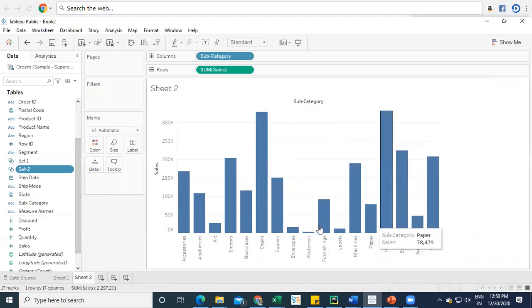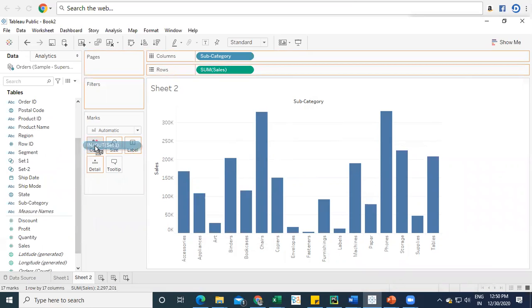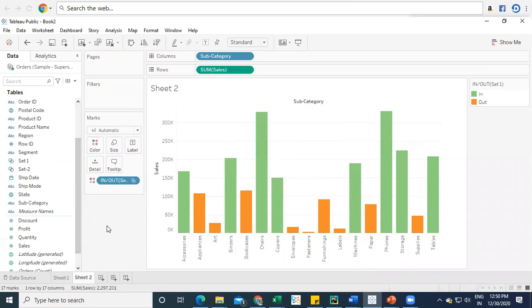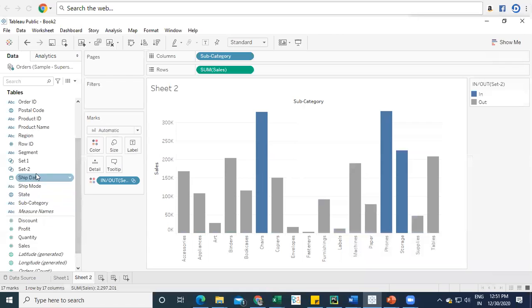Now I want to differentiate with the set 2, that means based on the top 3. So you can see the top 3. I want to differentiate based on the set 1, it is showing like this. You can have both the sets, one set at a time. Now, there are different ways to create the set. One is like, we selected directly and we give what we wanted. And the second one is we manually created it.